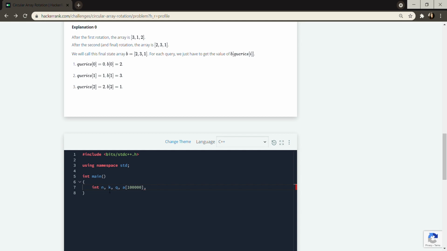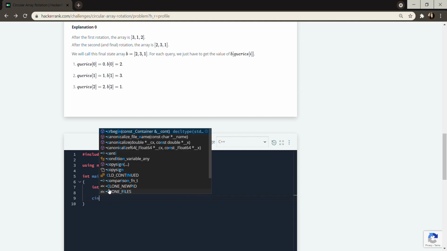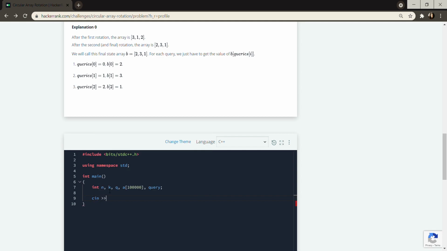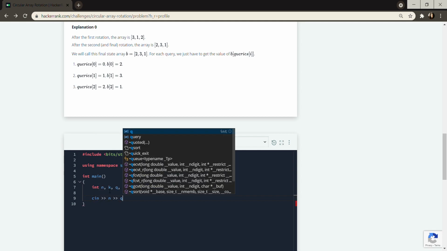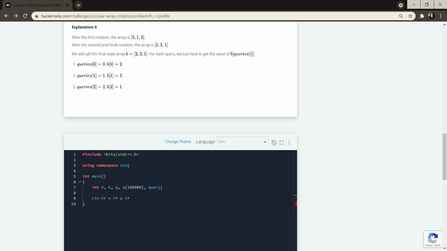And we'll be using a query array, and if necessary we'll add anything else here. So cin will take input n, k, that is the number of rotations we will be performing, sorry, my bad, and this is q. Q is the number of queries.